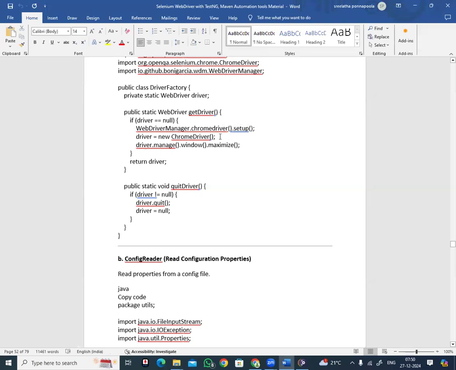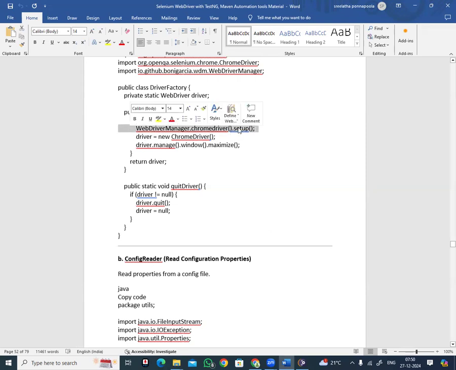So after setting up the Chrome driver, we need to create the object: driver equal to new ChromeDriver. Initially I showed System dot setProperty of webdriver dot chrome dot driver, and we give the path of the Chrome driver. That is how it will perform.